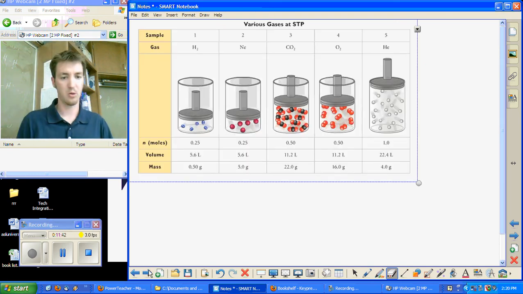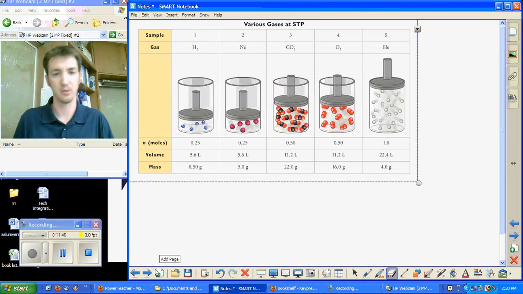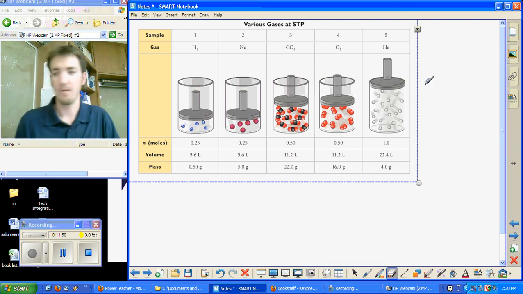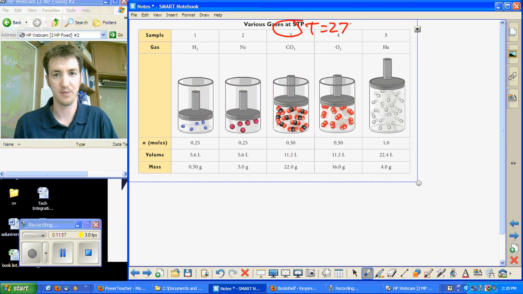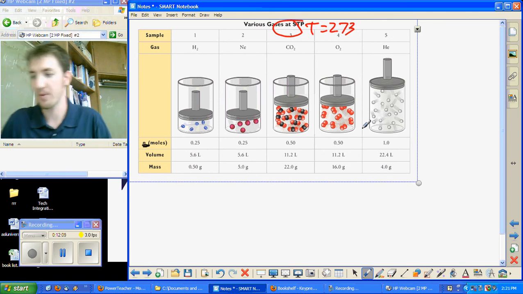is where we're looking at basically boxes kind of like this, only these are cylinders. But it all works out pretty similarly. You're working at STP, so that means the temperature equals 273 and stays constant. So as you increase and decrease volume, you also increase and decrease the number of moles in each container. Alright, the box is showing helium gas, how many moles does each sphere represent?